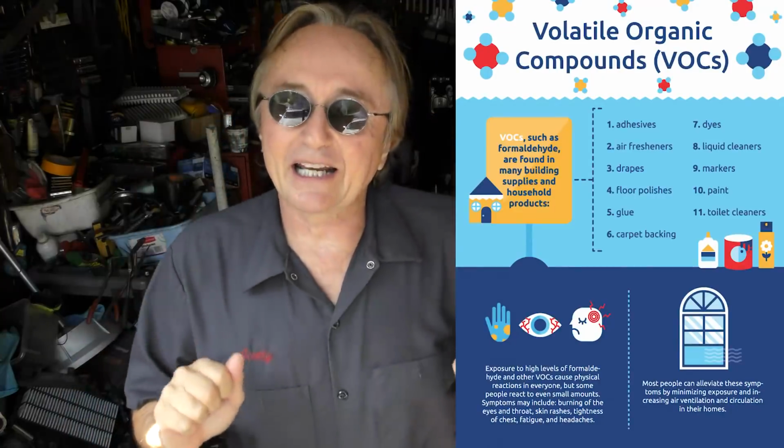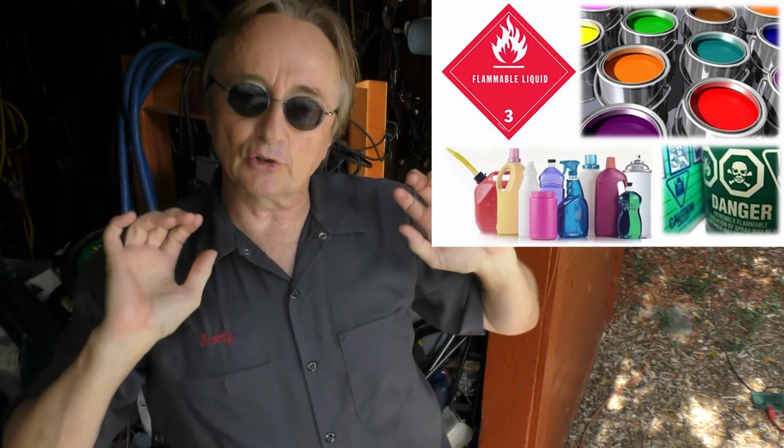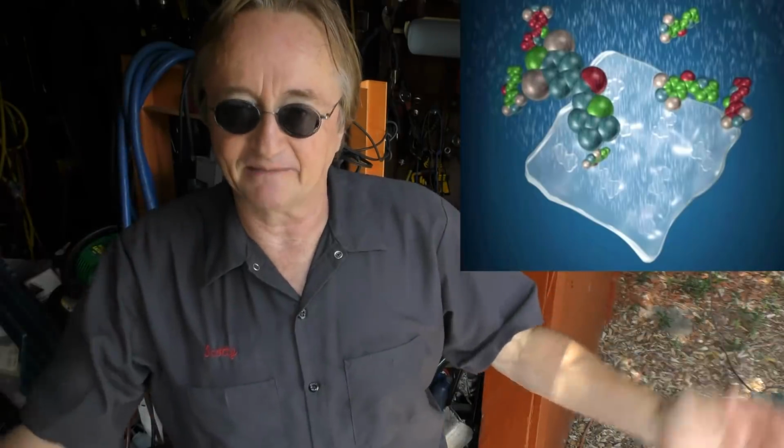Now whether you know it or not, cars are full of all kinds of odors, especially newer cars. When I was younger, everybody wanted that new car smell, but they didn't realize what it was. New car smell consists of volatile organic compounds known as VOCs. These VOCs are found in adhesive, fabrics, plastics, and all kinds of stuff that are used when they make a vehicle. They emit a smell through a process known as off-gassing. Off-gassing is the release of material that was previously absorbed or trapped in that material, then it gets into the air and you breathe it in.